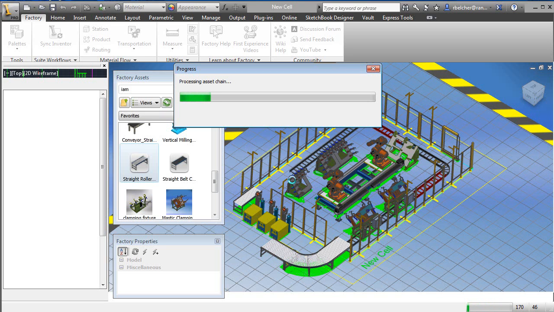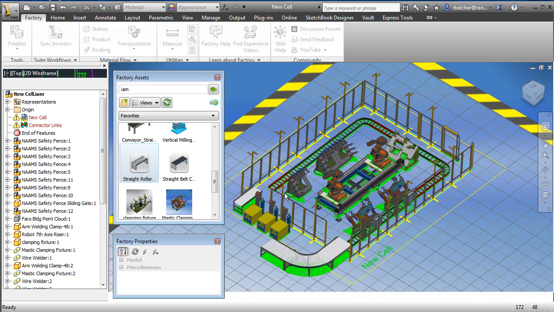The tool is smart enough to know if it can use a standard length. But if it has to cut off a part or slightly lengthen a part to make it work, it will do that as well. The custom assets that you see coming in as red signify that it's a custom asset and not a standard length. So for things like fences, handrails, even conveyors to an extent, it's a fantastic way to do those things. Instead of dragging them in piece by piece, you can now place them as a system of assets.